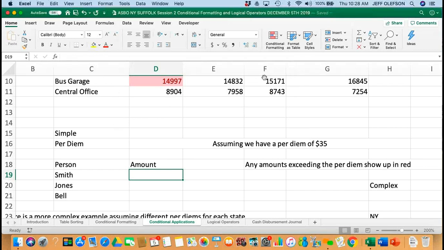And by the way, you can copy down conditional formatting. Okay, and now 35, fine. 36 shows up in red. 30 doesn't. 38 shows up in red. Okay? So here we have an ability to spot anything that would be over the per diem, where we might then say to the person, you need to provide an explanation as to why.